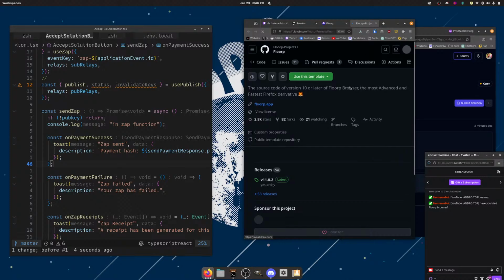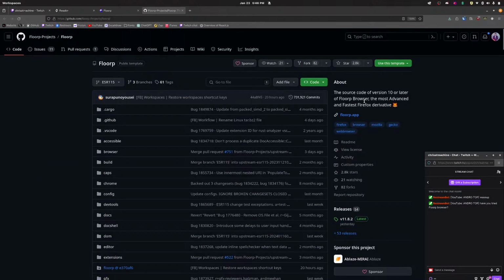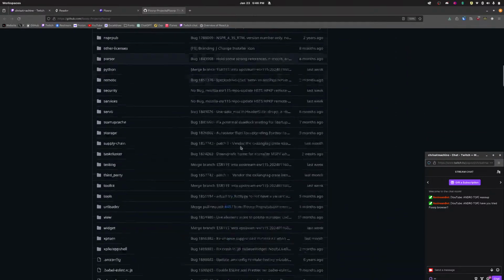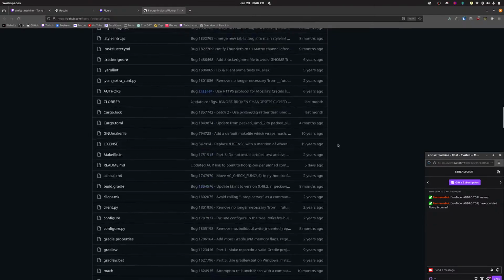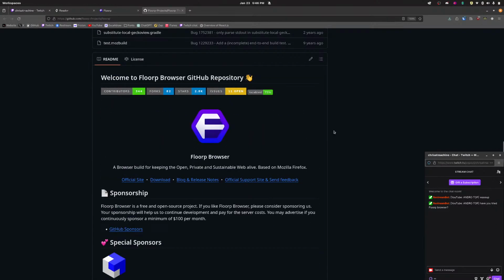Let's go here. The source code of version 10 or later of Florp browser, the most advanced and fastest Firefox derivative. That's the thing. At least they're calling themselves a Firefox derivative, because like Arc browsers, like we're a whole new browser, and it's like, bitch, you're Chromium.